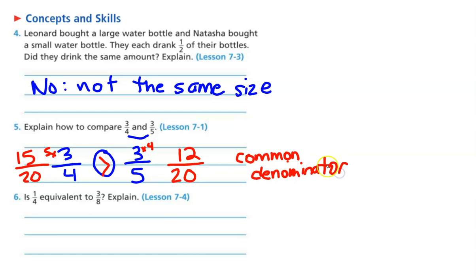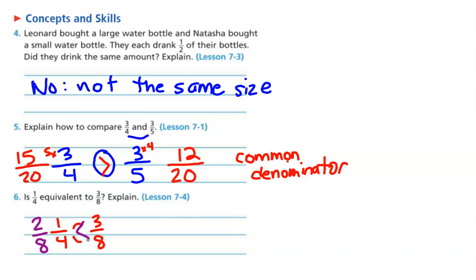All right? And then number 6 says is 1/4 equivalent to 3/8. And same deal, you're going to just show this using common denominators. So 1/4 and 3/8 I cannot compare yet, but what I can do is I can change this 4 to be 8ths. That way I get to keep my 3/8 the same. 4 to 8 is times 2, so 1 times 2 is 2. And then I can see that 3/8 is greater than 2/8, so I would write that like that.